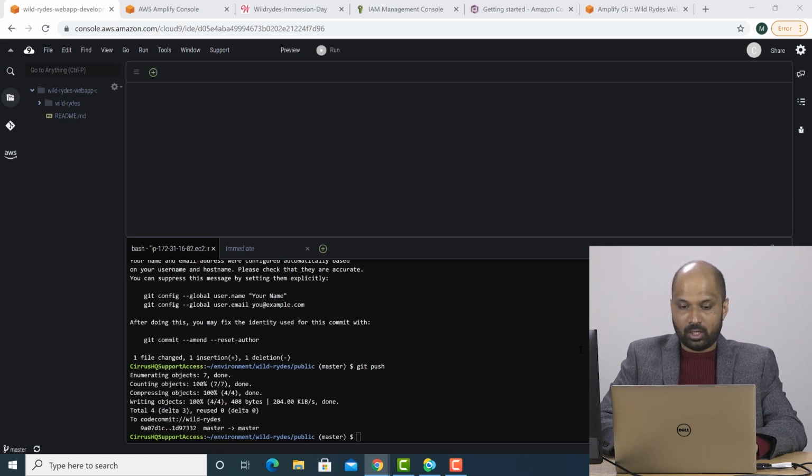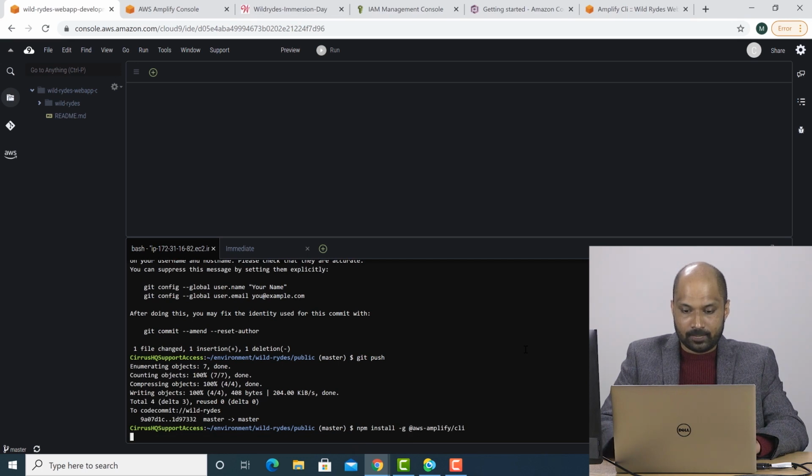So first of all, what we need to do is install the AWS Amplify CLI, and because we're using our Cloud9 editor, we're going to be installing it in there. So we're just going to use npm install. npm is the node package manager. We're going to use that to install globally the Amplify CLI package.